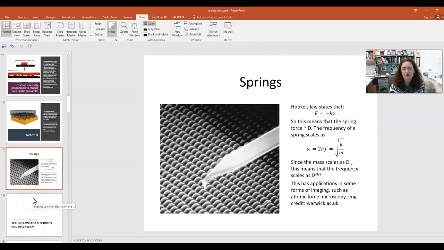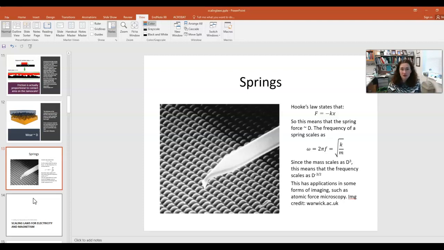One last one that I want to cover in mechanics is springs. Let's take ourselves back to introductory physics once again, and the equation which governs springs is Hooke's law. The magnitude of the force that the spring can exert is equal to the spring constant, K, which we'll treat as a constant, times the amount that the spring is stretched, which we'll call X. X is going to be the dimension. So that means our spring force is going to scale as D, maybe as the length of the spring itself. So spring force scales as D.